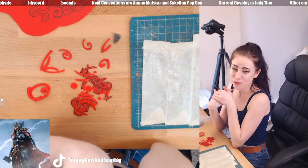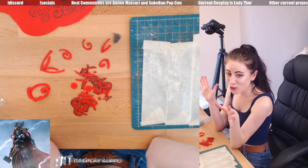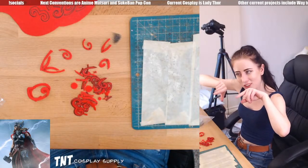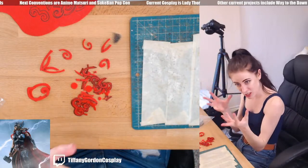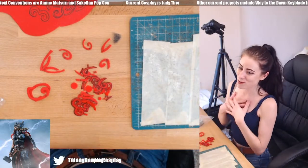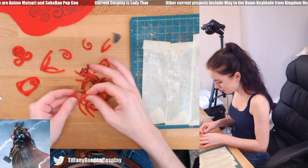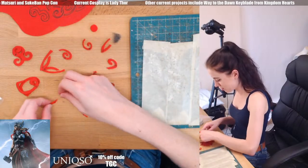Like one thing I wanna do. So you realize she has a cape, but she has a full on beautiful detailed armor back that has the mythological tree, like the Thor one. And then the anchor in the center, and it's so detailed, and I still want to make it, even though nobody will see it except for me. And I want to have the cape where I can easily take it on and off. So that's the plan. We'll see if I actually do it or not, if time will let me, since we're a little close for this convention.